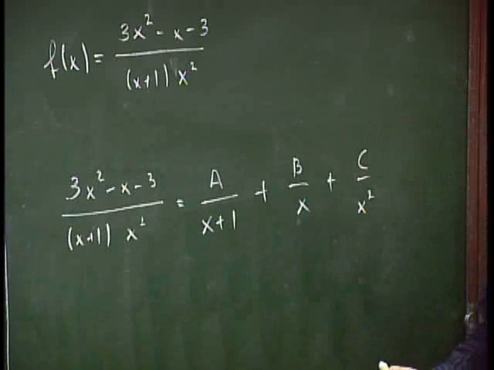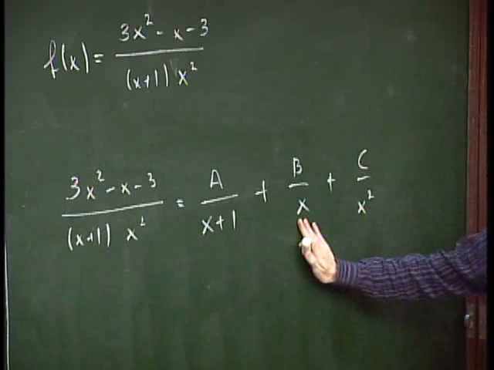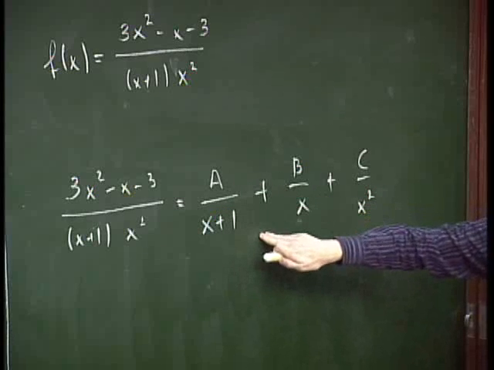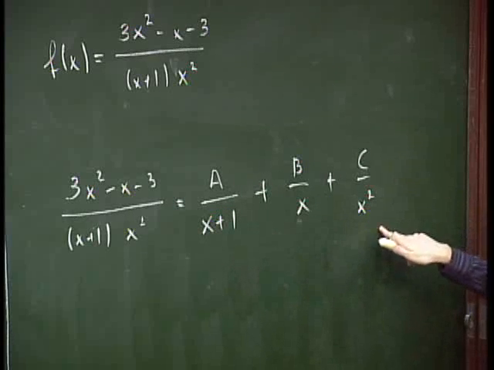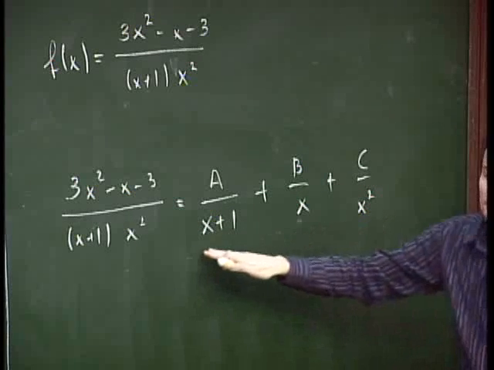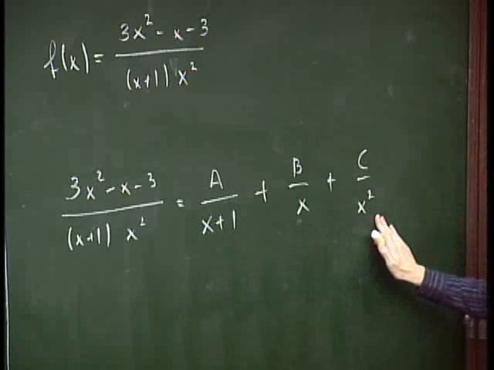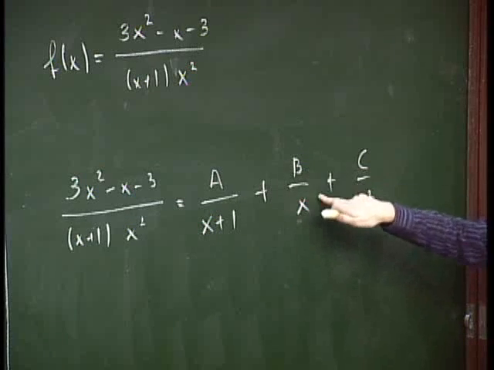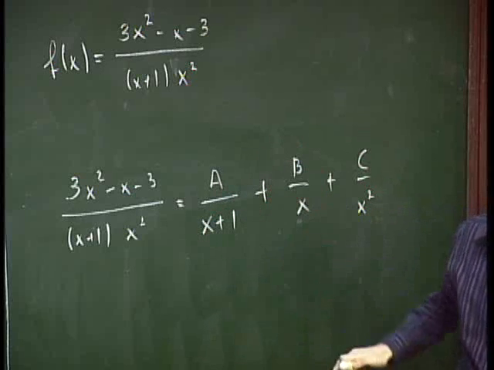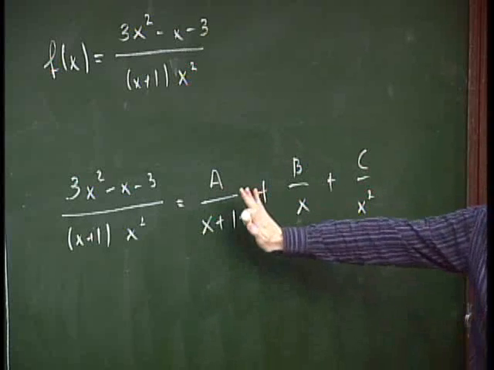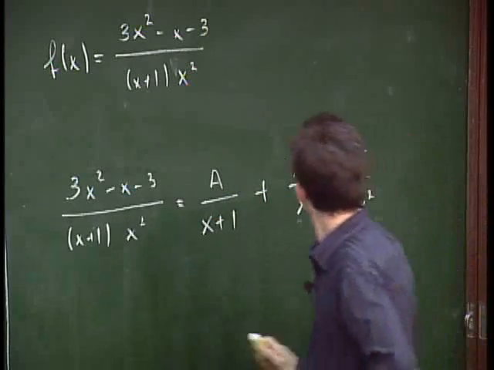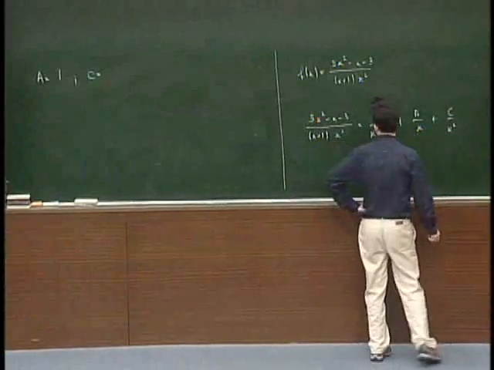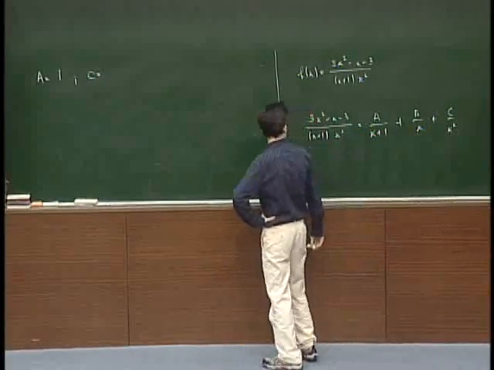Now, if you try to do the same here, you multiply everything with x, you will have a problem because here you have an x, so this guy would disappear, but here you still have c over x, so you cannot plug in x is equal to 0. But if you multiply everything with x squared, this works, of course. Because if you multiply everything with x squared, you have here b times x, and here you have a times x squared. If you plug in x is equal to 0, this guy will disappear, this guy will disappear. So c can also be immediately computed. So c is equal to minus 3.